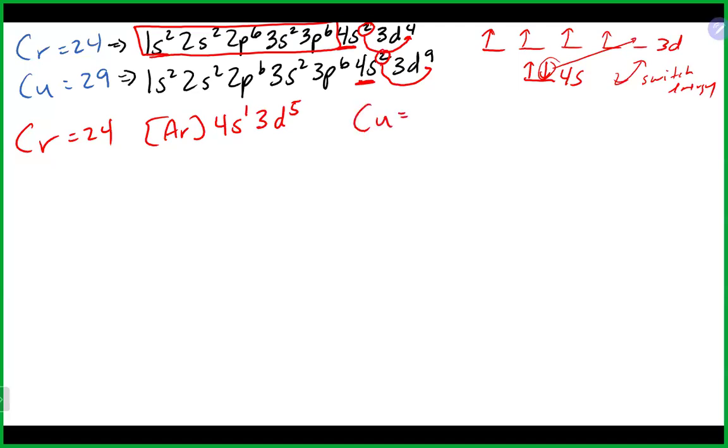If you look on the periodic table, for copper the noble gas that comes before it is argon as well. That again is this part of the configuration, and I could shorthand this as argon 4s1 3d10. So what does this do for chromium? It maximizes the parallel spins. It puts all those single unpaired electrons going in the same direction, which makes it a little bit more stable. It pairs off the d orbitals for copper and leaves an unpaired electron in the s, which also makes it a little bit more stable.